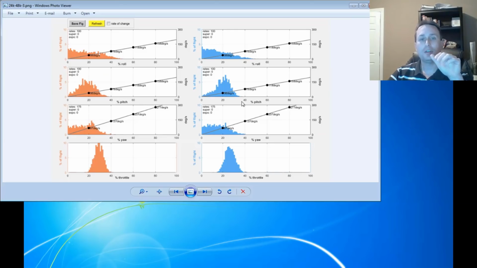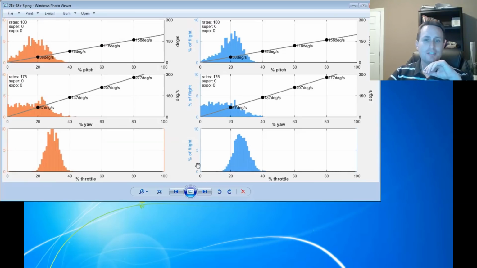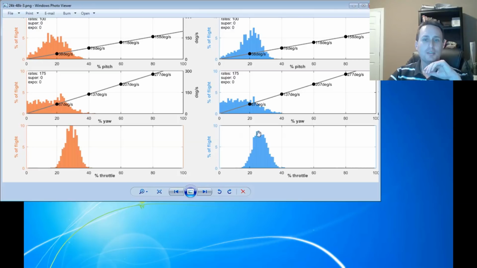I did then dump both logs into PID Toolbox and did the stats page on that. On the left, we have the 24 kilohertz. On the right, we have the 48 kilohertz. You can see my average, where I was spending most of my time on the roll axis, pitch axis, and so forth. So they're about the same, though obviously there are some differences. Down here I noticed something interesting: my throttle percentage was a little bit lower on the 48 kilohertz than on the 24 kilohertz. With the same track area, just flying around the basement as you saw there, I'm going to attribute that to there being a little bit more amp draw, so my throttle on average was just a little bit higher to compensate for that.